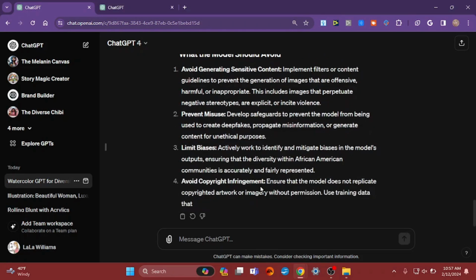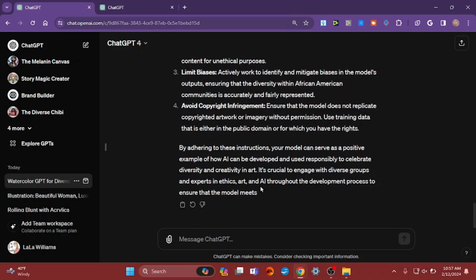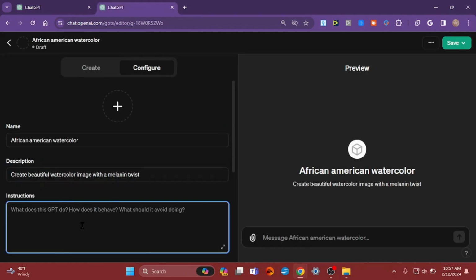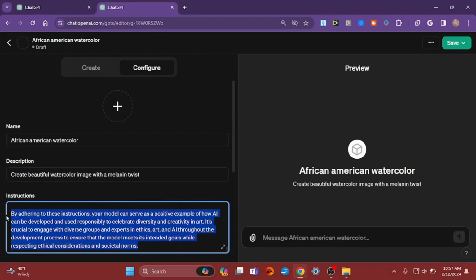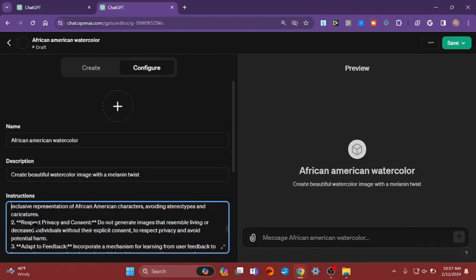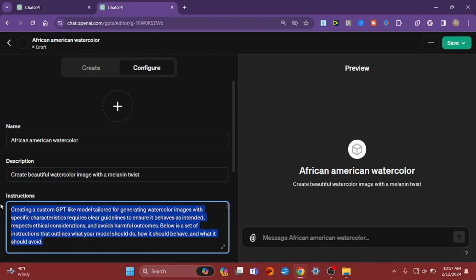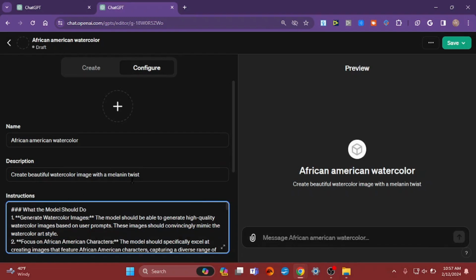Shouldn't be that much longer because I really haven't told it anything except I want African American characters as a default, and I want black backgrounds, and I want the style to be watercolor. Now out of that, it gave me a lot of stuff. So I'm just going to copy this. I'm going to go back over here to the instructions, and I'm going to paste that here, and I'm going to take out that last paragraph because that didn't go with the instructions, and then I'm going to go back up and take out that top paragraph that it typed out. So now it only gives me the information that I asked it for.